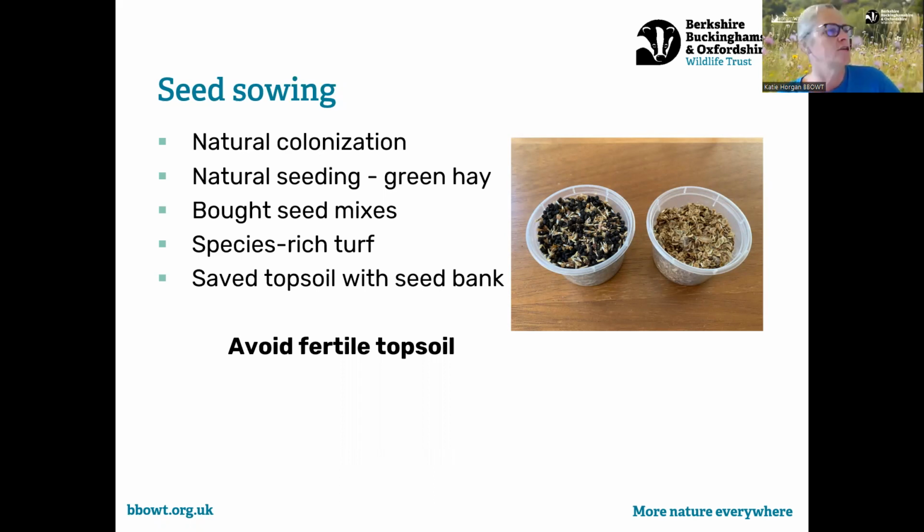Of course, if that's not an option, then you might buy seed mixes. In the picture, the pot on the right is yellow rattle, and the pot on the left is actually cornfield annual seed. So that's maybe not exactly the mix that we'd be talking about, but you can buy seed mixes from a trusted supplier. So that goes back to the first picture. Be wary of what's in the mix. There are a couple of suppliers that we use for our seed, Emorsgate and Naturescape, where we trust where that seed's come from. If you're in a small area and you want a quick result, you can buy species-rich turf as well. That's a pretty quick result. It needs a bit of looking after when it goes in, but if it's a small area, that might be viable.